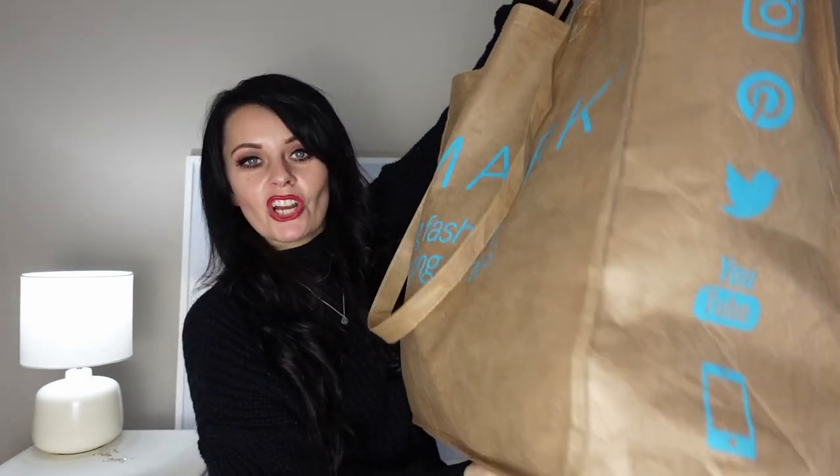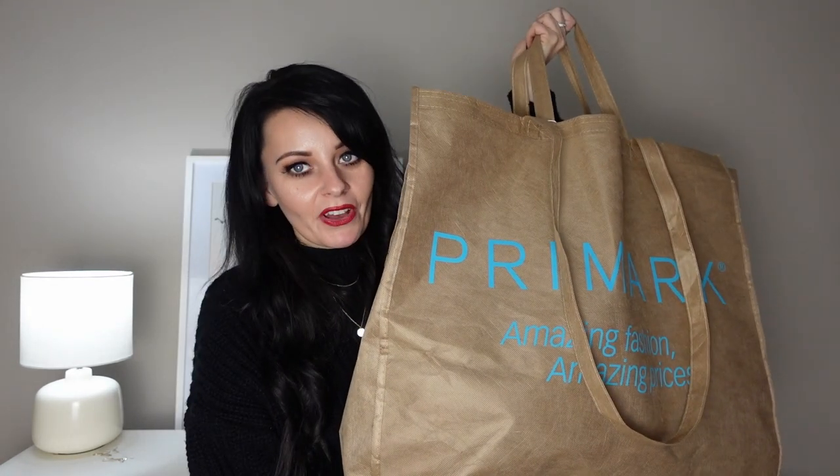Is there ever a possibility of returning to Primark with stuff and not leaving with a bag? I could not believe it when I walked in and seen that they had a whole section — like a whole gondola plus another — of bikinis and swimwear. I know they usually put out fitness stuff in the corner as you walk in, but in the middle of the store there was summer. I am super excited for summer. I love summer but it's January — it was January 3rd — so I was pretty surprised. I think that's earlier than normal, but anyway let me just get right into this haul.